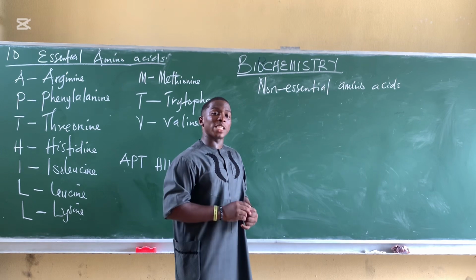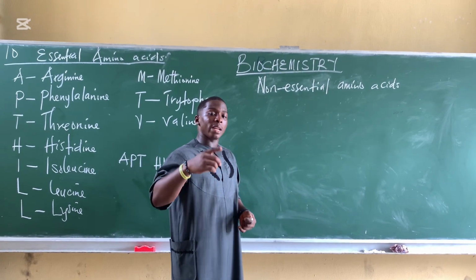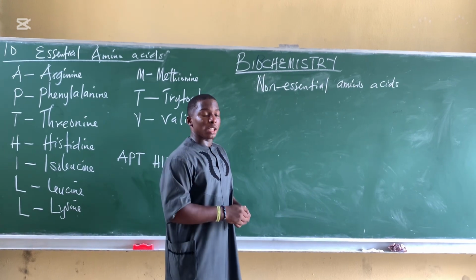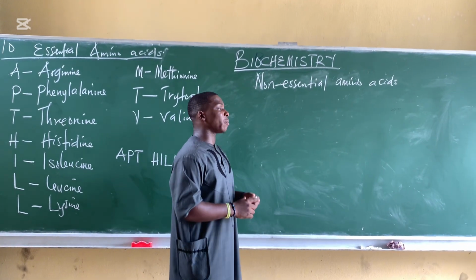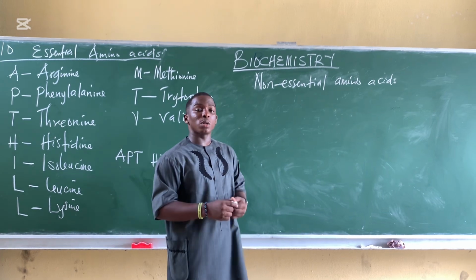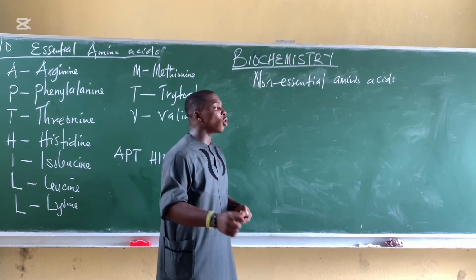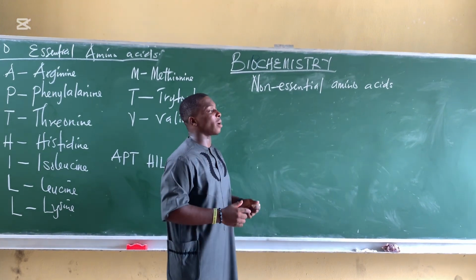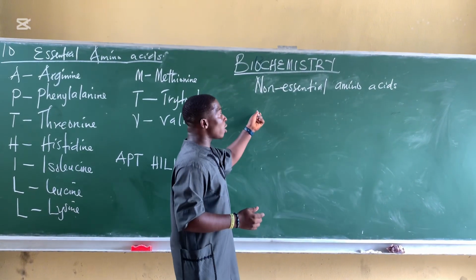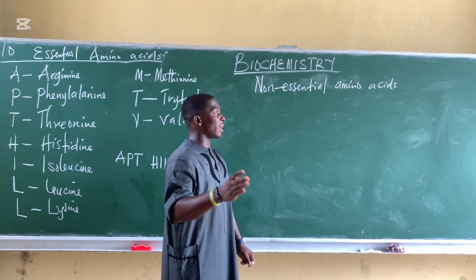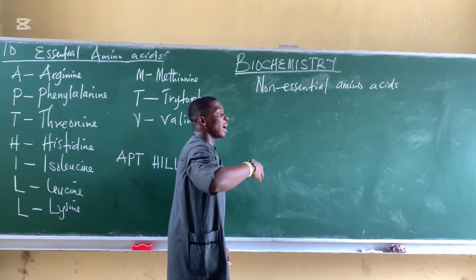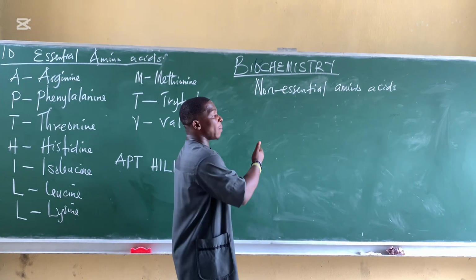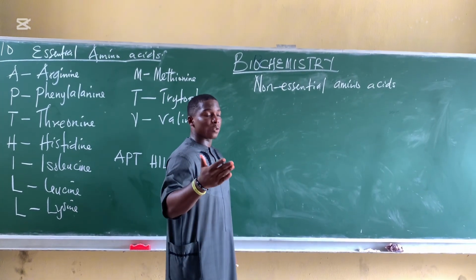Now, what do I mean by a sparing effect? It means these non-essential amino acids are synthesized by the body, even if in minute or greater quantity, so there is no deficiency or lacking of them in the body. The basic fact is that non-essential amino acids are synthesized by the body, and they are 10 in number out of the 20.